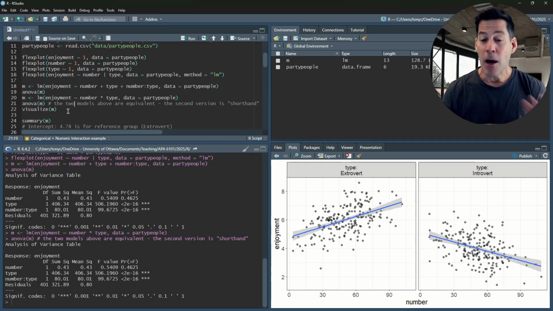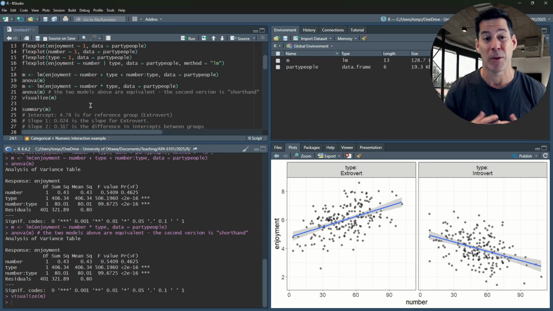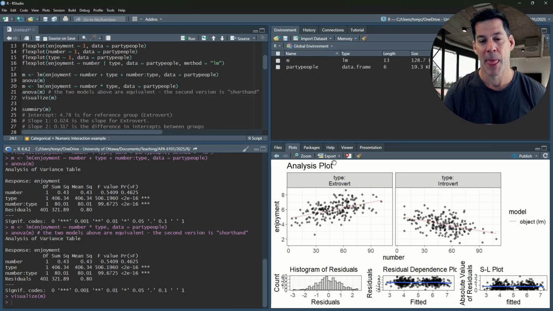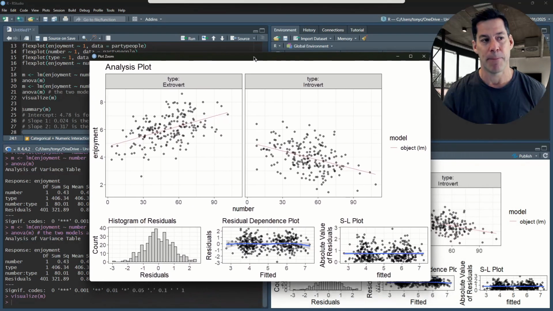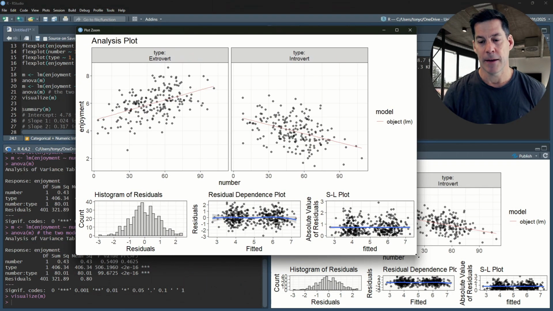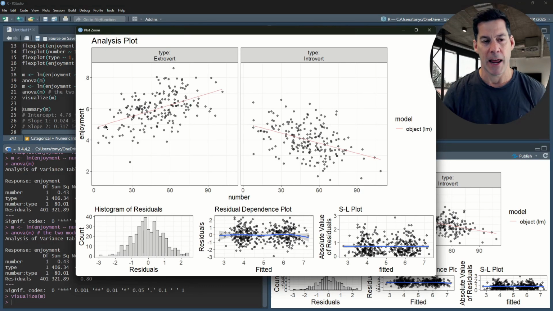Okay, now that we've created that model, we may want to visualize it and see if there are any diagnostics or any problems that we may need to attend to before we start to interpret what all these things mean. I'm going to zoom this out so we can see it a little better. We see it's created our model where we've got a positive slope for extroverts and a negative slope for introverts, just like we saw when we just plain graphed it. Our histogram of residuals looks pretty symmetric, a pretty normal distribution, so it doesn't look like we've got any real problems with non-normality.